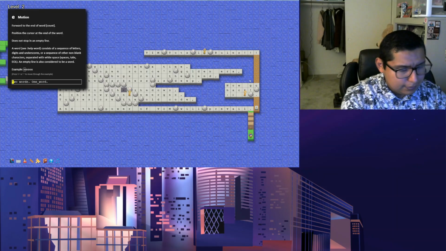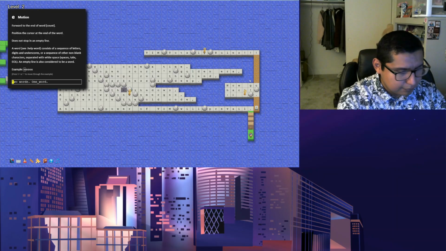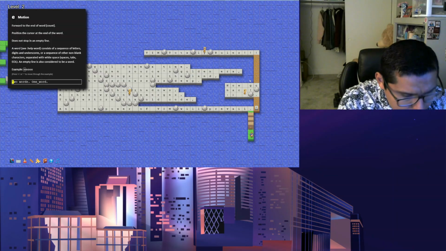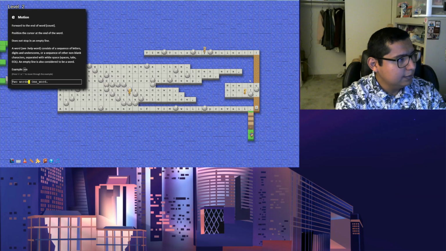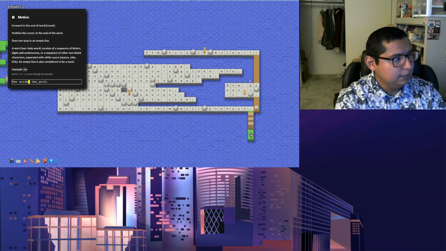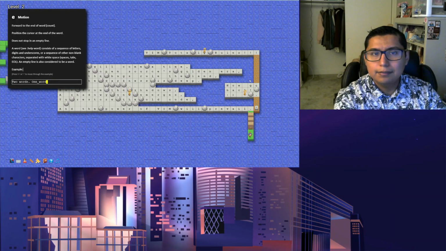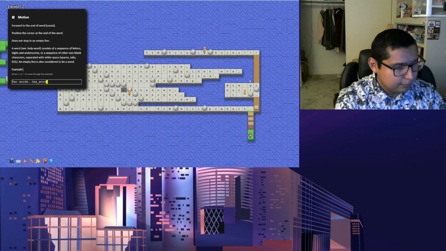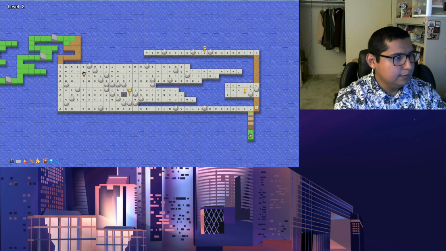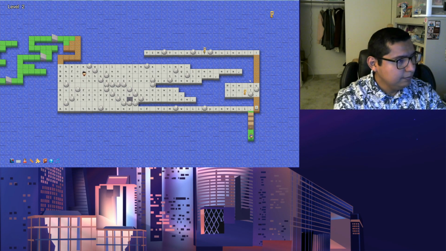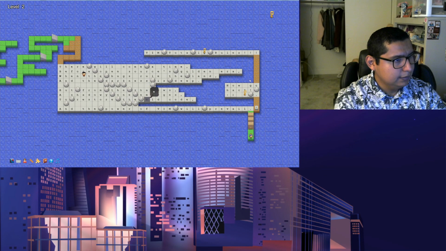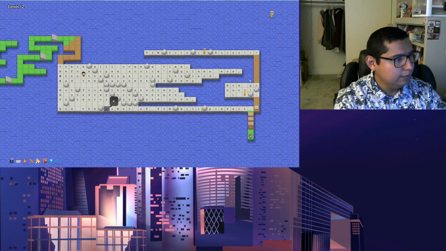Yeah, so it goes to the end. Okay, so that goes to the end of the word, and it considers the punctuation of the word. Okay, so e is going and considering punctuation. Let's go down and then to the right. Got a key. Now what we want to do is go to the end of the words.